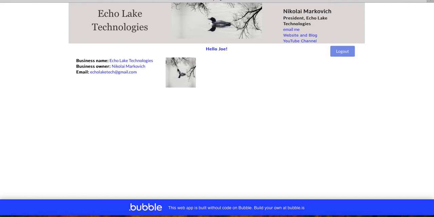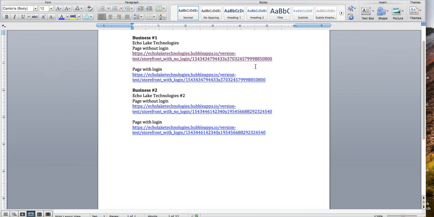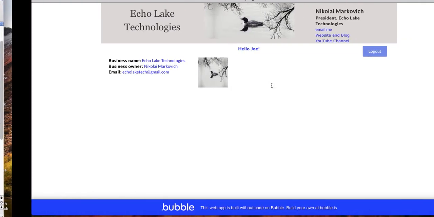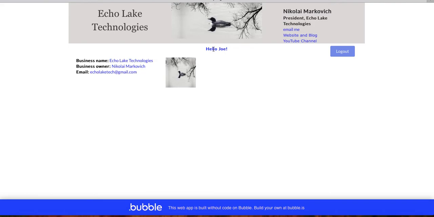And now, again, similar information. Now it says, hello, Joe. So if you recall, current page user, and the reason why it's current page user is, again, back to using this ID, which is the ID of the user. So they're the current page user. And then the current user is Joe, who's logged in. Okay, so that's a critical thing to understand with Bubble as well, the difference between the current user who's logged in and then the current page user. So you're looking at the current page user's data.